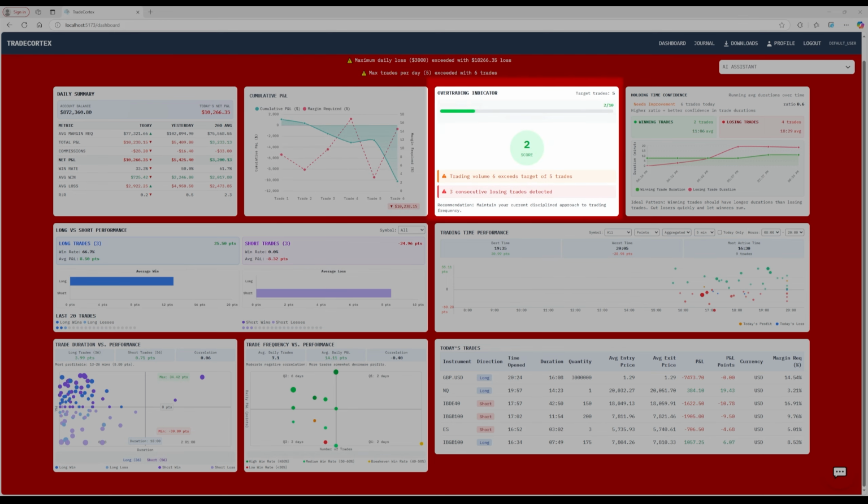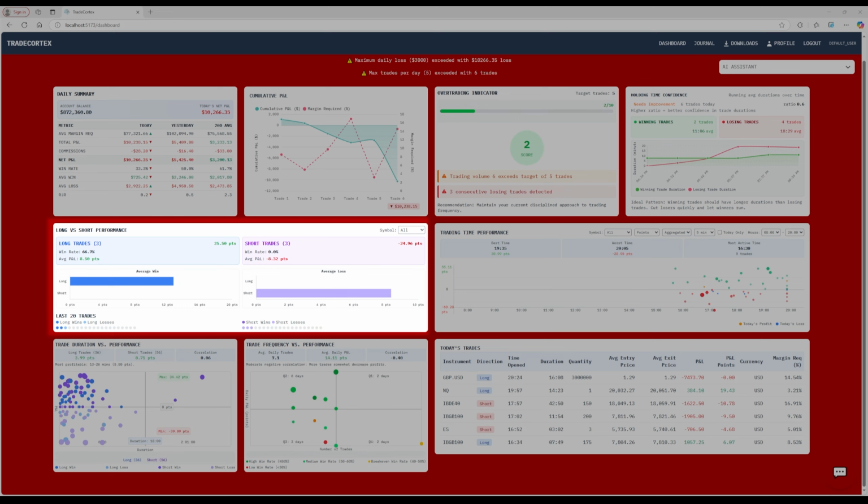The next panel is an overtrading indicator. It flags when you're trading too much or too frequently, or when it senses you are revenge trading. The higher the score, the worse you're doing. If it gets into yellow, it's time to take a break, and when it turns red, you should stop for the day. The last panel on the first row is holding time confidence, and it compares whether you're holding winners longer than losers, which is a key habit in trading. You can see in this example that our trader not only over-leveraged, but also kept holding his losers.